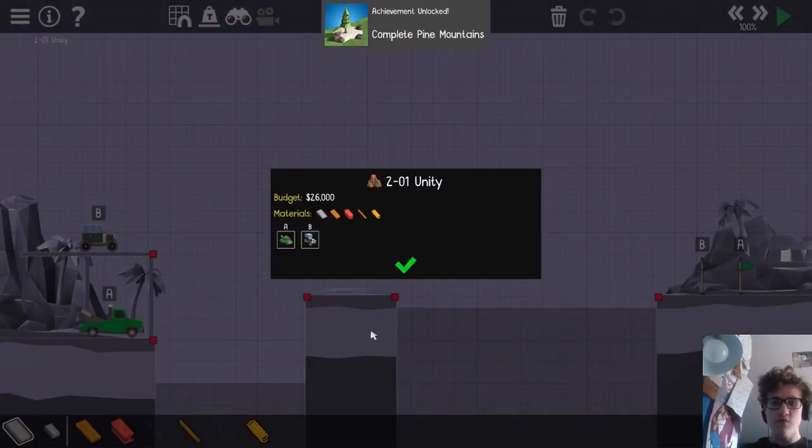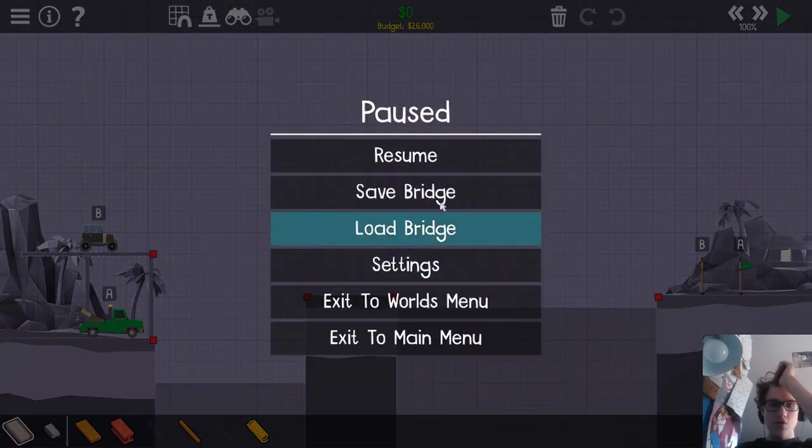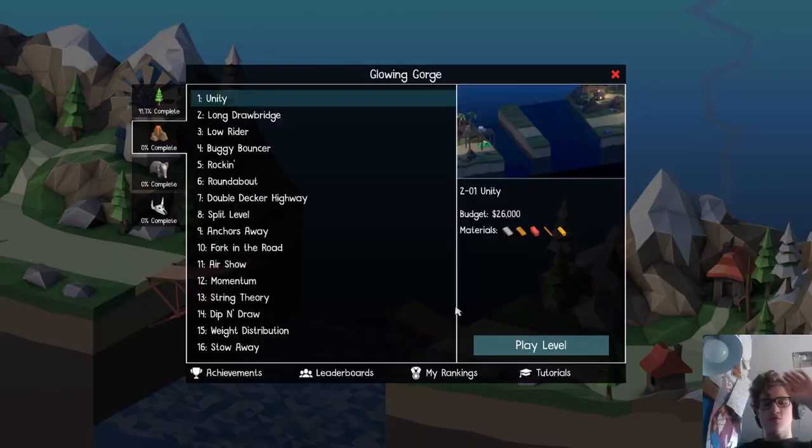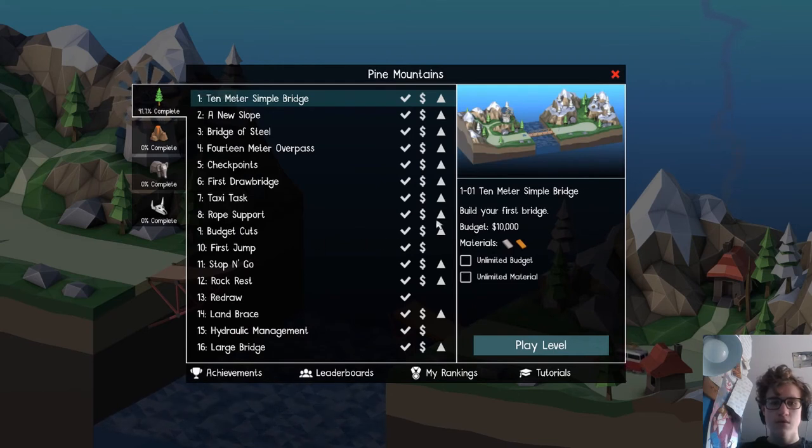We have completed map one. Sweet! That was really quick. How many maps are there? Let's go to exit to worlds menu. So there's only... No, I'm gonna be under budget.